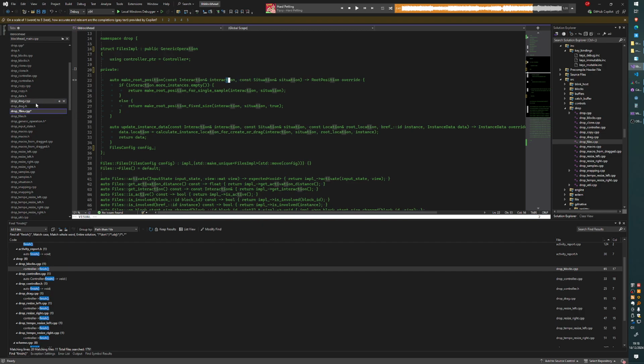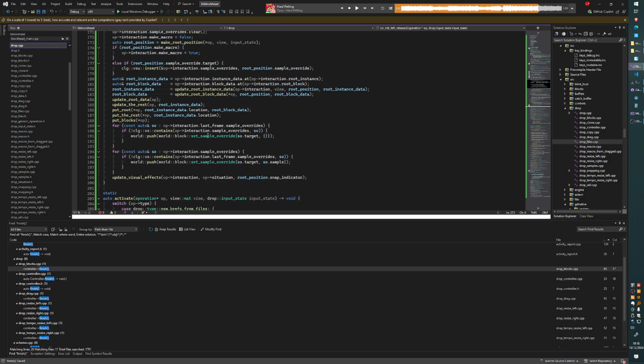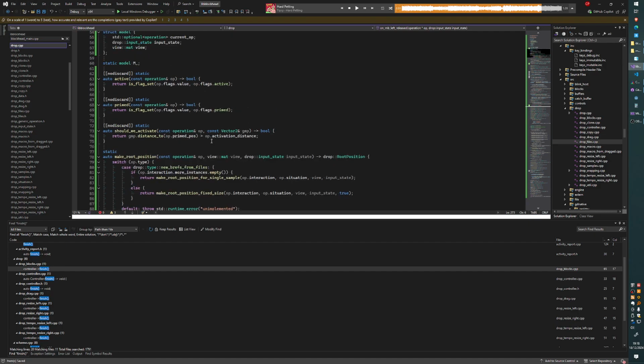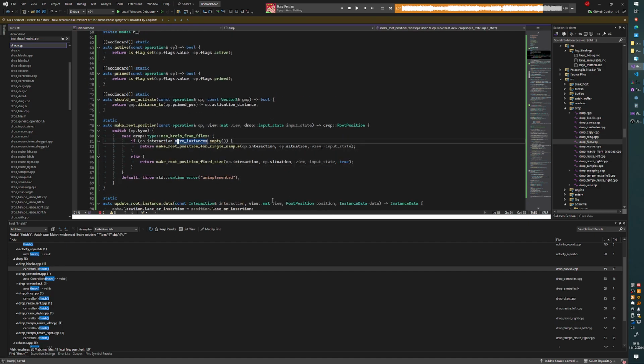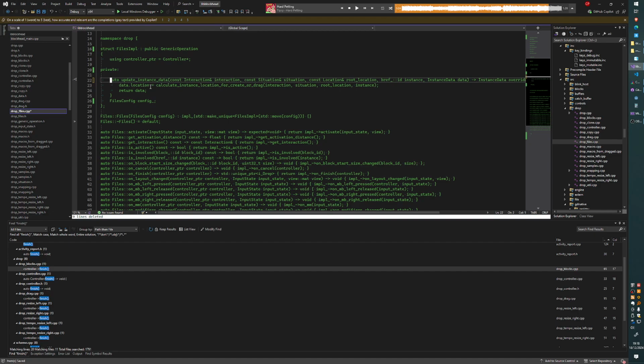Make route position. How is that used? Oh, I already copied this. Yeah, that's done. Update instance data.